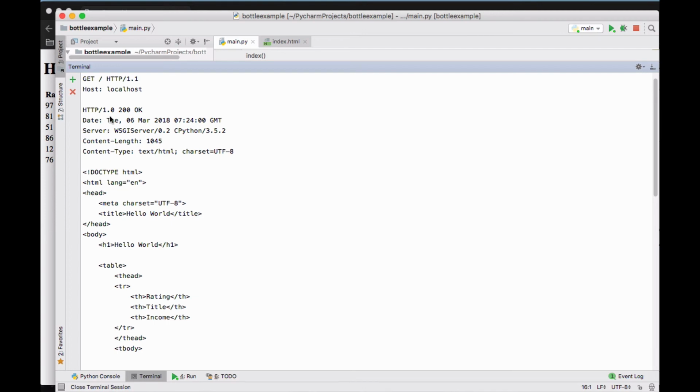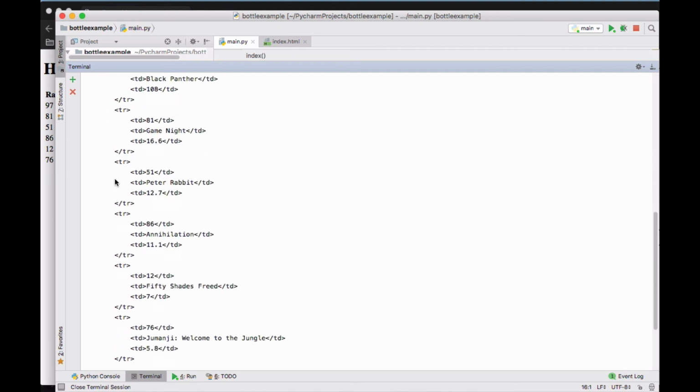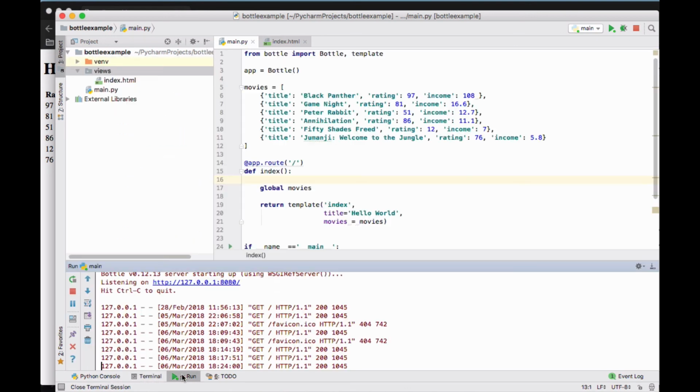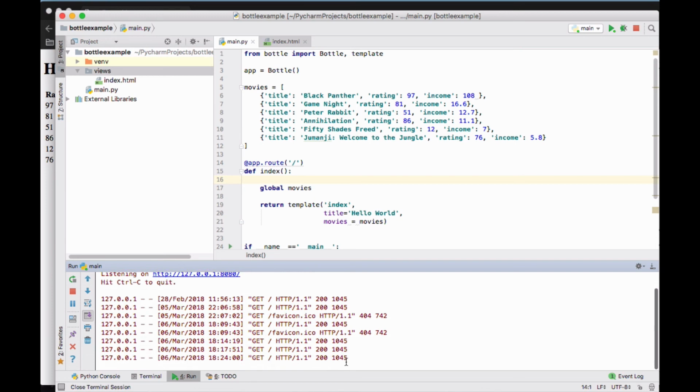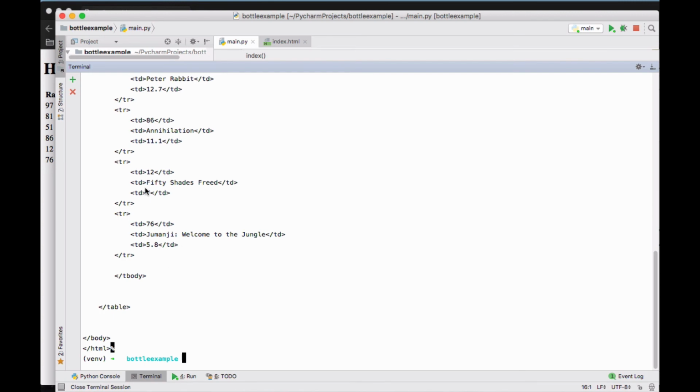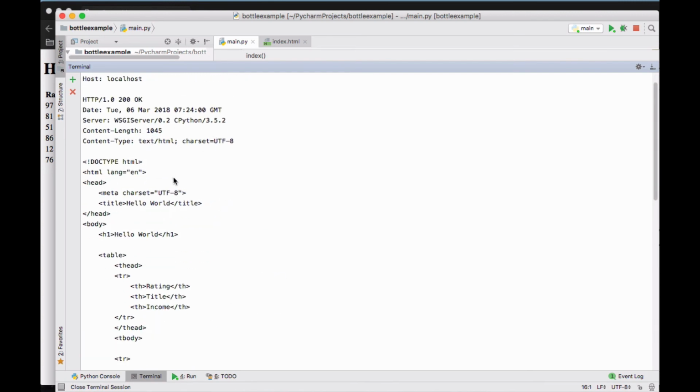So it's basically saying, although I said I understand HTTP 1.1, it says I understand HTTP 1.0, and here's your response. And it says here's the date, here's the server, this is the Python built-in web server. Content length is how many characters it's going to send, and the content type is the kind of stuff, so it's sending me HTML, and then a blank line followed by the contents of the page that is being sent. And so we should see here that last one there is the request that was sent. So 200 response, 1045 is the number of characters that were sent.